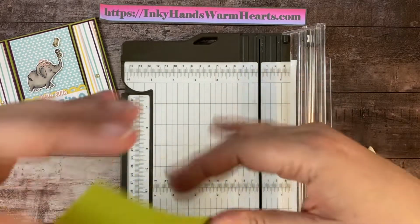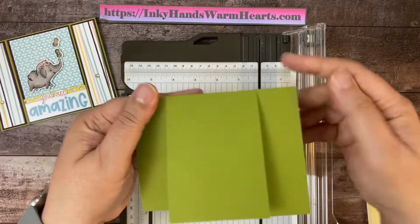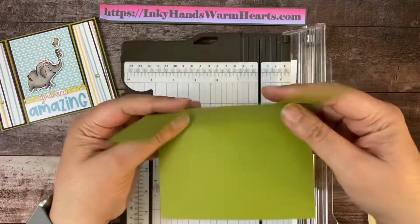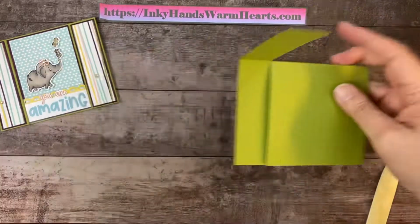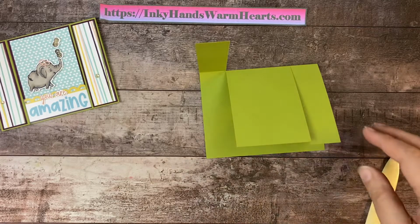And now you have these 2 flaps right at that score mark that forms our little spanner. That's all the cutting that you need to do with your paper trimmer. So let's go ahead and get that out of the way.